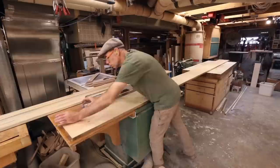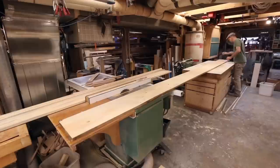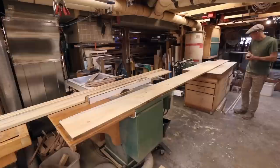Now, of course, in order to hang rib bands on our mold, we need rib bands themselves. So I'm using the same pine that we made our molds out of. I believe this is lodgepole or ponderosa pine, I'm not sure which. It's 12 inches wide, 4/4 thick. Normally I would use the jointing sled on my table saw to straighten one edge on this. However, the jointing sled is not long enough for these planks.